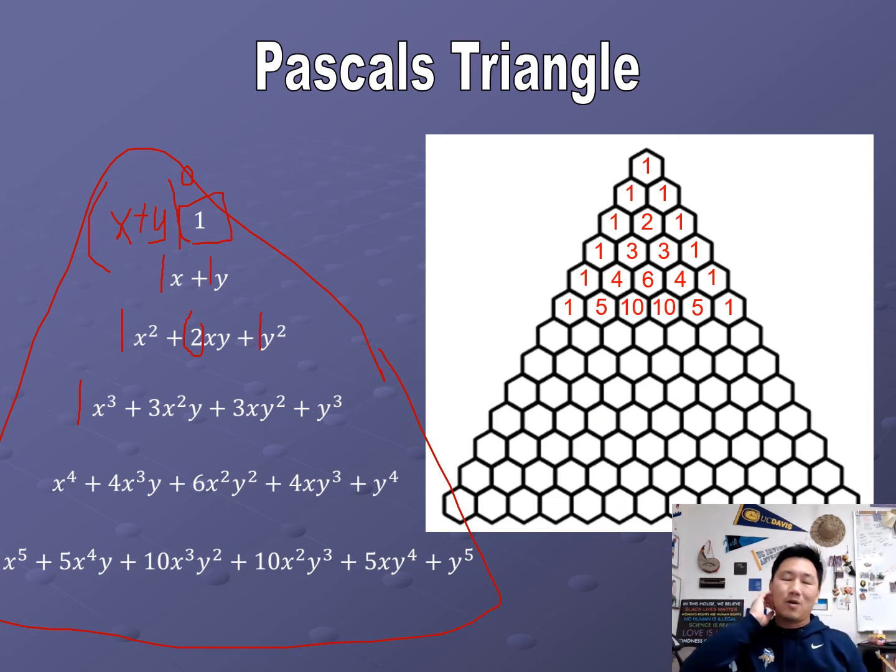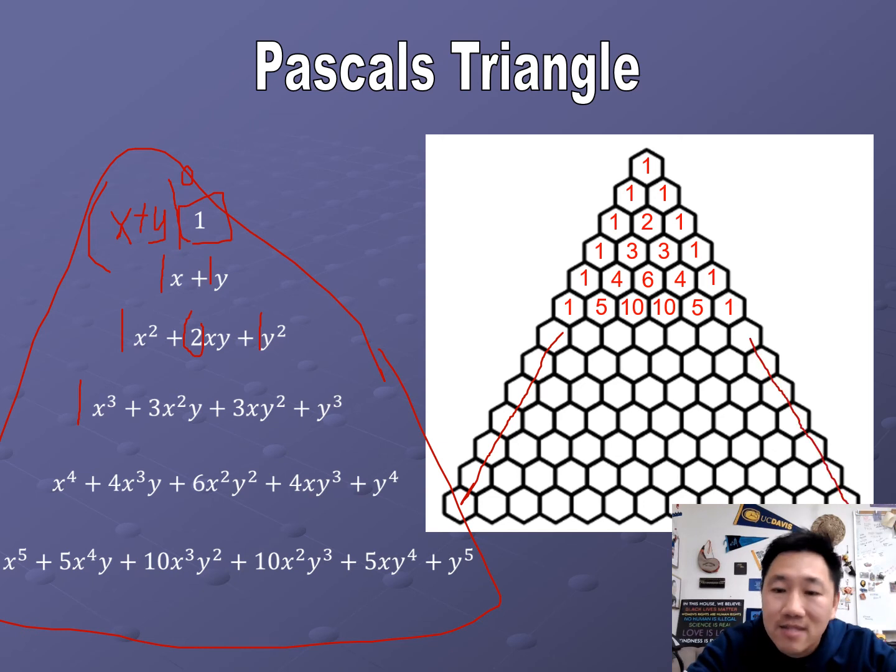All right, so let's look. How do we keep this pattern? Well, the obvious pattern is that there's ones along the sides. So there's ones here and there's ones here, and that's going to be correct. But how are they getting all the numbers in between? Where is this 2 coming from? How do we get this 3? How do we get this 4? How do we get this 5?